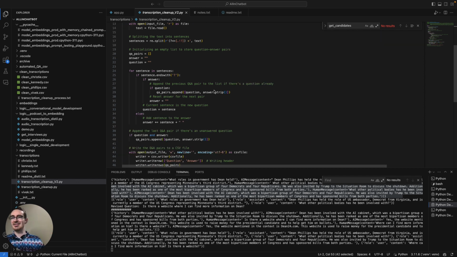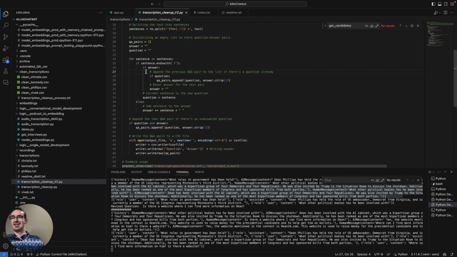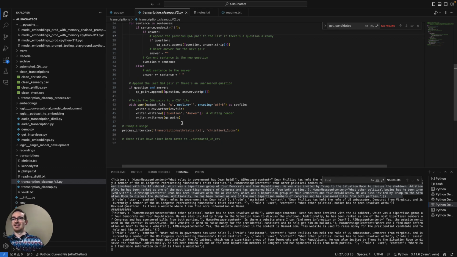So there is logic that goes on here of go over the whole file, break it up into sentences, try and figure out if there's a question mark there should be, and then start to pair things in Q's and A's. So there's a lot of stuff here to just try and do text formatting, but the output is crude.